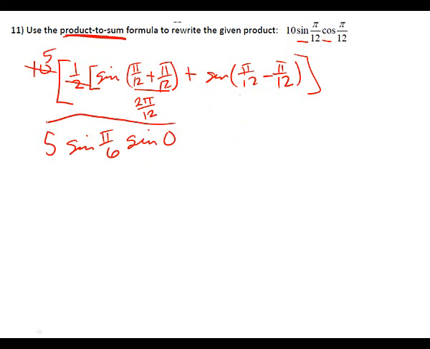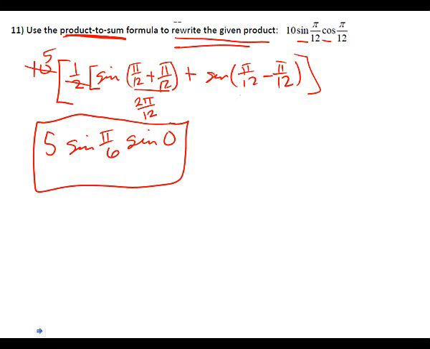So we don't want you to use your unit circle. Just look at the instructions. It says rewrite the given product. It doesn't say evaluate. Okay, and it should be obvious, hopefully, from the answer choices, if it's multiple choice. Instinct is telling me to put those numbers in there, but we're not going to. There were some like that in the book that they left like that. That's where that came from.